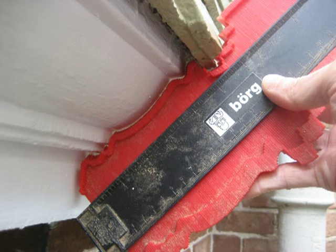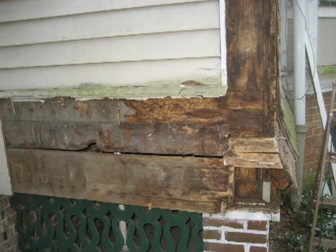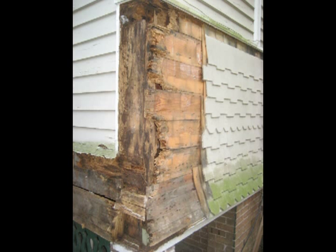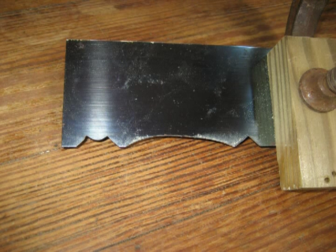The first step was to use a profile gauge to get the shape of the existing molding. This particular molding is 4 3/4 inch wide and a full inch thick, which is known as 5/4 stock. I took careful measurements of the angles and flats of the profile to make the reproduction as identical to the existing molding as possible. From the measurements and the profile gauge, I made templates out of a heavy paper of the inverse profile, and I transferred the profile onto a piece of scraper stock with an indelible marker.